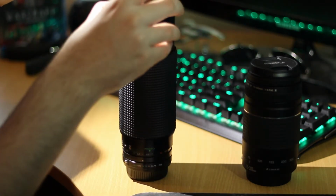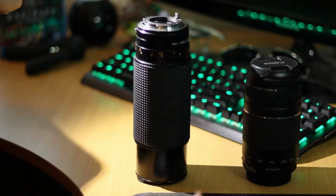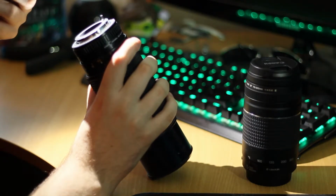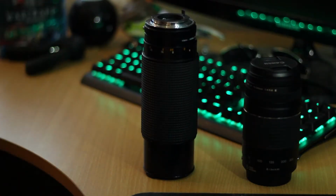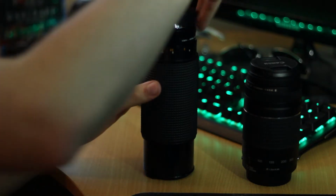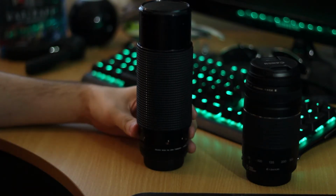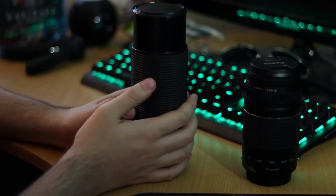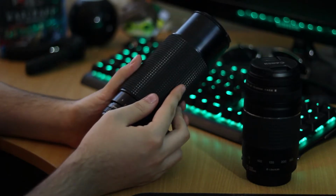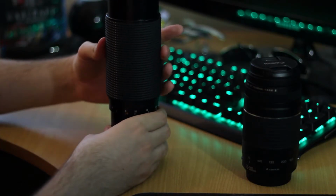The fact that it's worth not much is probably why this one was thrown in, because I probably couldn't be asked to sell it. I'm not sure how these back elements tend to do as far as getting fungus. I've not seen any crap on any of these back elements. I think they're a whole separate compartment, isolated from the elements that actually gather the fungus. But yeah, this one's probably one of the top candidates for being opened up because the world will not miss it. It's exciting to have a couple of these lenses that have all the same mechanisms. People went to a lot of effort to make this work, but it's still kind of garbage.